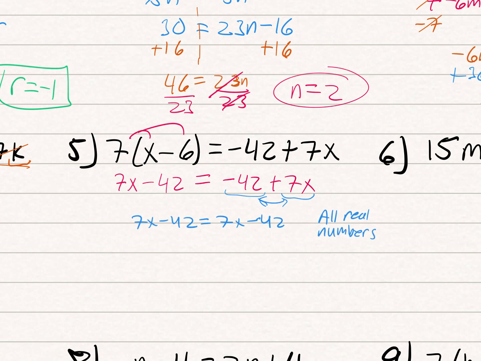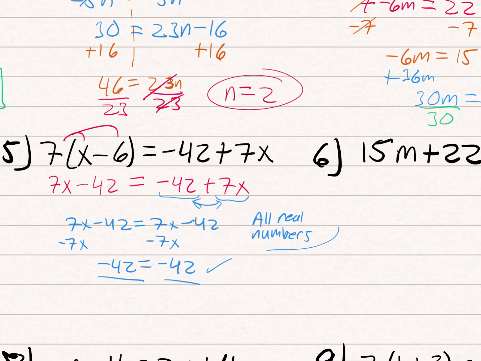This just means you can put in any number for x and you'll get an answer. You'll get a true statement. If you didn't recognize that though, and you didn't flip it, or you didn't just look at both sides and recognize that they're the same, you can keep going. Let's say you wanted to get the 7x to the other side, right? So let's subtract 7x, and then we get negative 42 equals negative 42, and then hopefully here it's more clear, right? There's no more x to solve for, and this is a true statement, right? Negative 42 is equal to negative 42, right? So this is all real numbers.